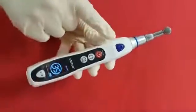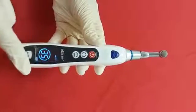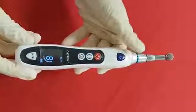There are 2 operating buttons here on the top and the bottom. This white button is especially for the posterior area. Motor runs only when the button is being pressed.